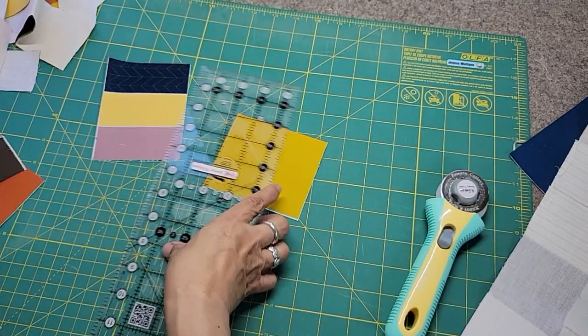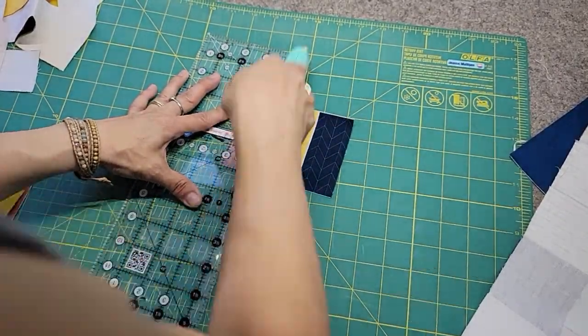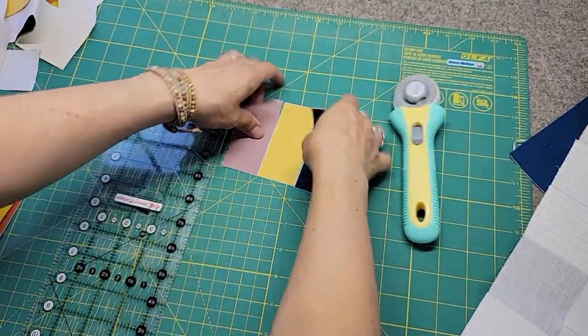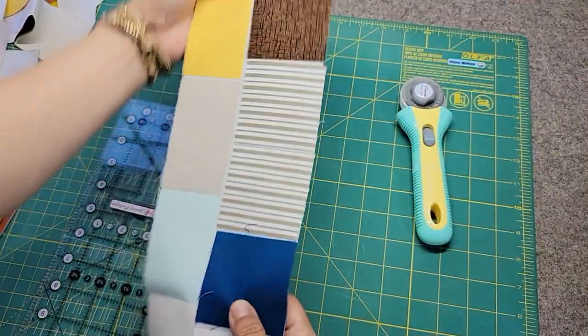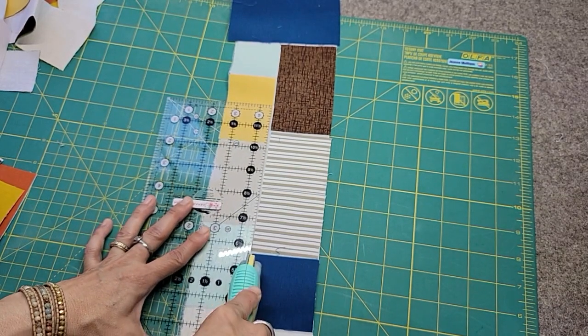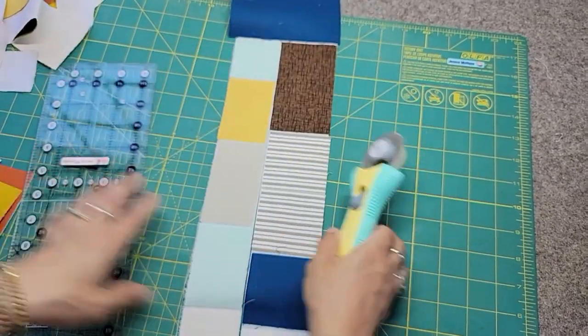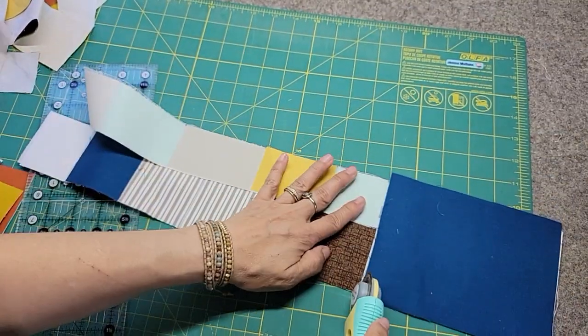Garbage. And again, these are applique pieces, so they don't have to be perfect. When you have the pieces that you're piecing, those have to be perfect.